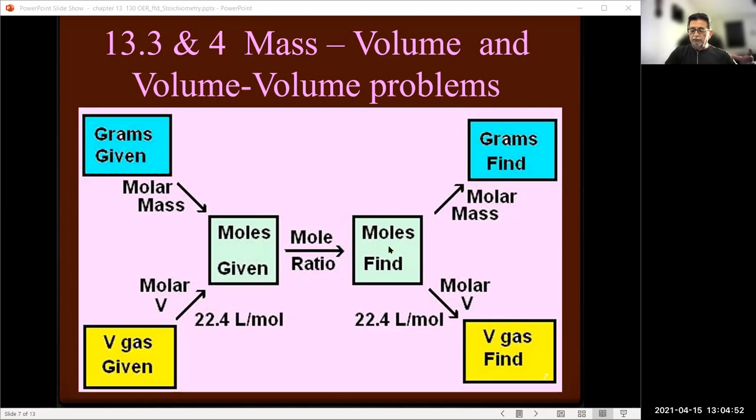From that point, once we have moles, depending on the problem, we can figure out the volume if we are at STP, and that's where we go to the bottom right corner, or given the formula of what we are looking for, calculate molar mass and then convert that to grams. When we first started the examples, we were inside the white boxes. We had moles given, looking for moles find. Now we expanded it to include grams, because as I stated in the lab, we're not measuring in moles, we are measuring things out in grams.